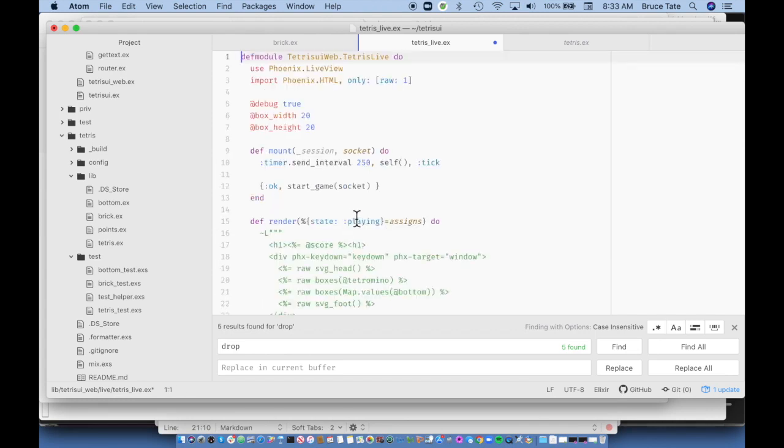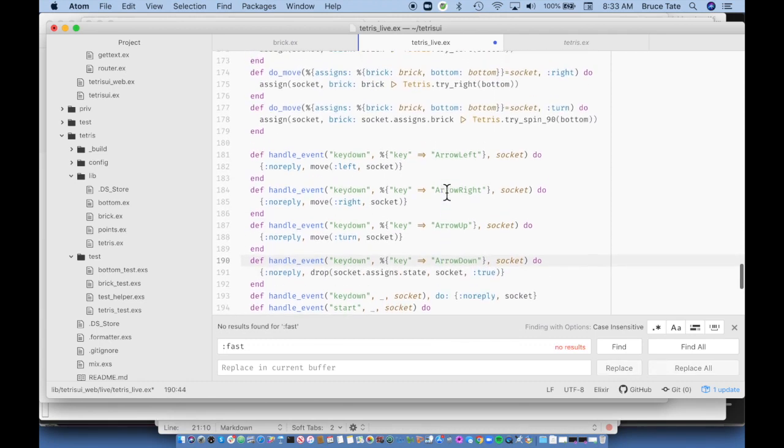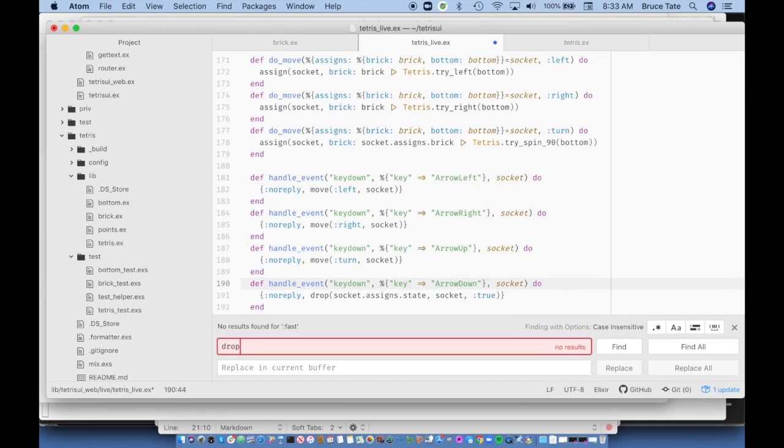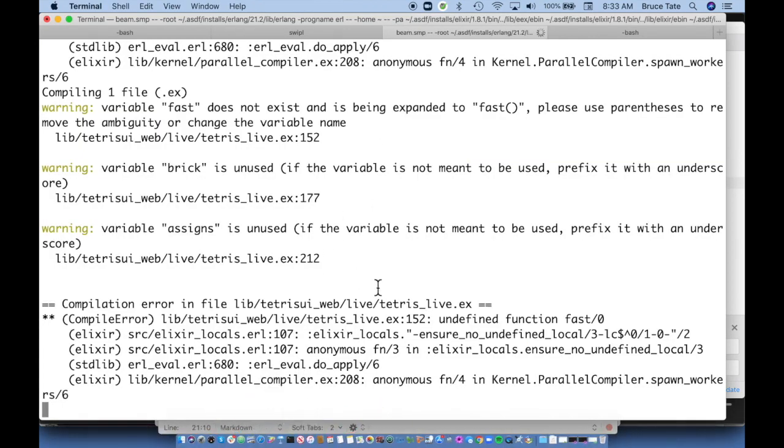And now we have to go down to where this is fast, and instead of that, I'm going to pass true for fast. And basically, in the other place that I'm processing a drop, so there's one here and there's one for tick, and that's going to be false for drop. And let's see if that builds.